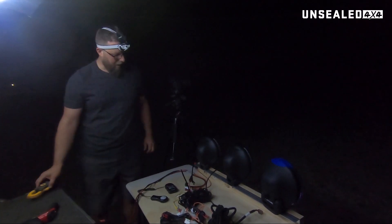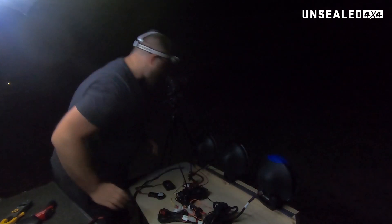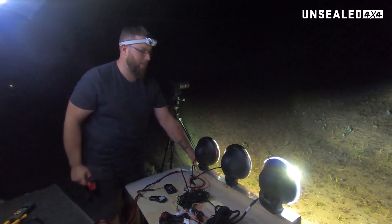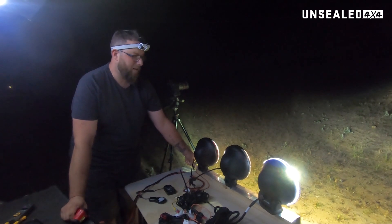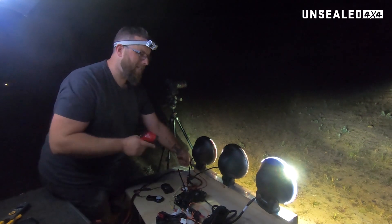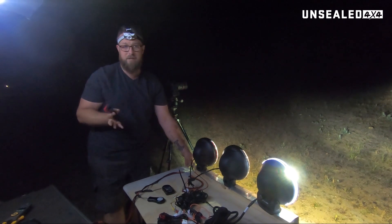So from there, what I want to do is plug them all in now. I've got enough wiring here and heavy gauge enough wire to feed all these lights all the amps that they want, so I can fire them all up at the same time. The point of that is we're going to do a temperature test — let it get nice and warm. I'm guessing that the halogen is going to be the warmest, and I'd probably say the LED will be next, followed by the HID. I'm not sure how much heat dissipation the HIDs do, but interestingly enough the LED doesn't have a massive big heatsink on the back. That said, it's only got three or four LEDs in there — there's a lot of reflective in that specific light, so it's not one loaded with 100 LEDs like most of them are.